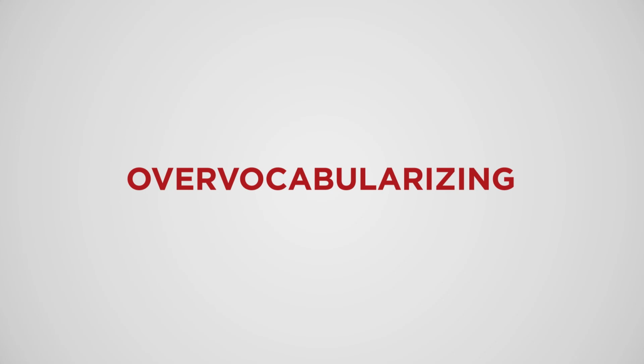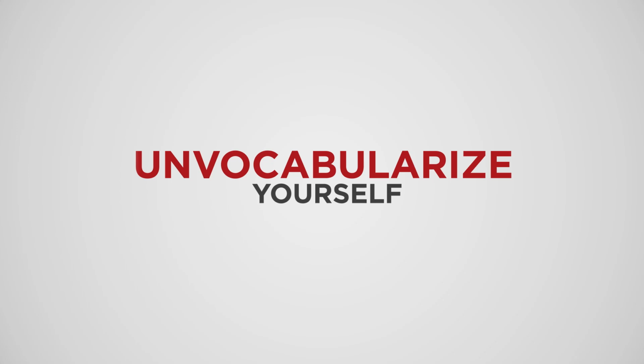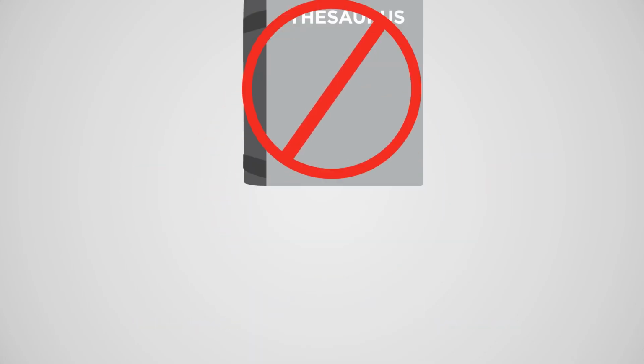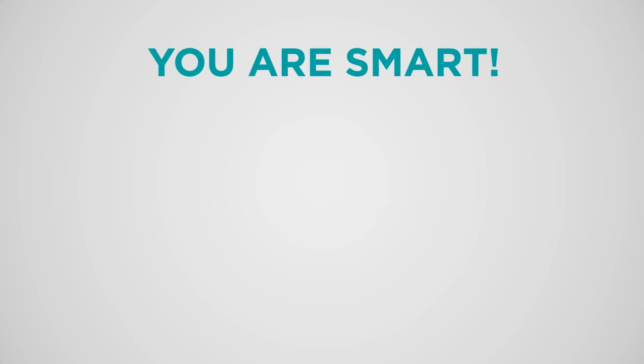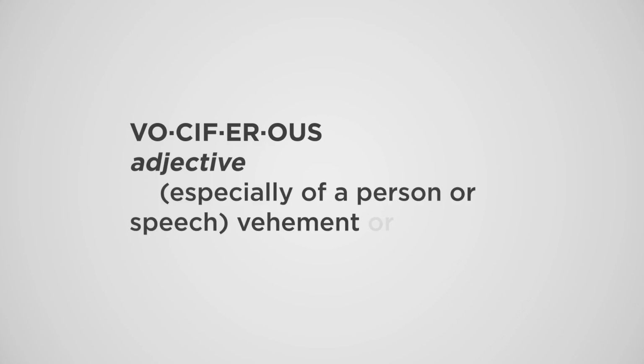Over-vocabularizing. We know, that isn't even a word, but it sounds super fancy, so we should probably use it, right? Wrong. Unvocabularize yourself. Again, we know that's not actually a word. Forget the thesaurus. You are smart. You don't also have to be a dictionary. The essay is not a test of whether or not you've memorized the meaning of vociferous. That's what the SATs are for. The essay is a test of your powers of expression.